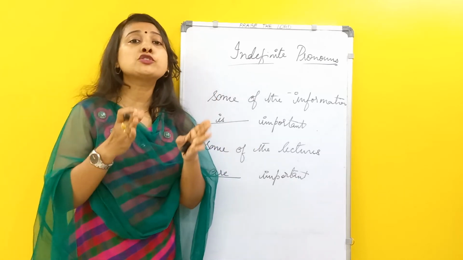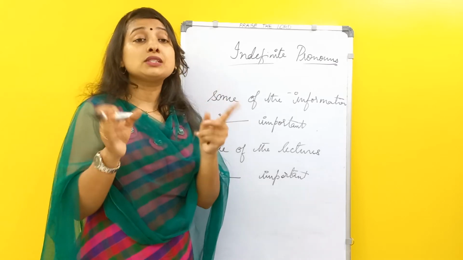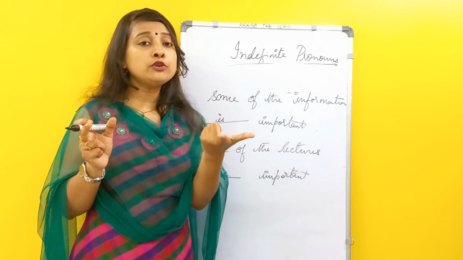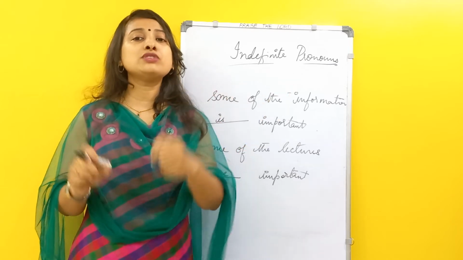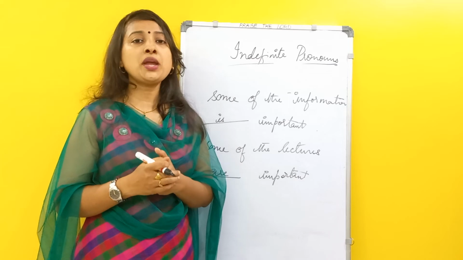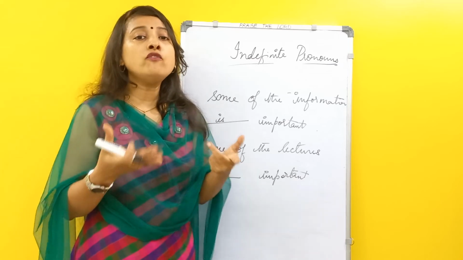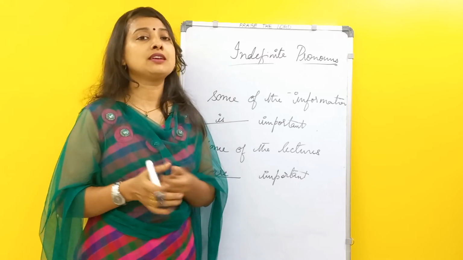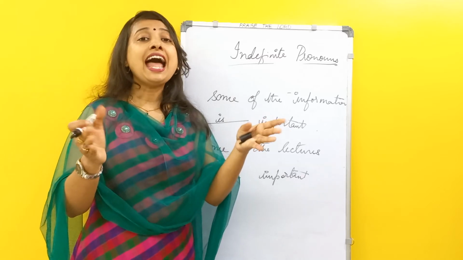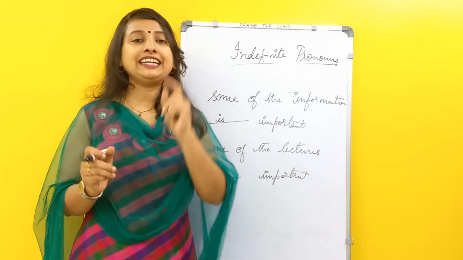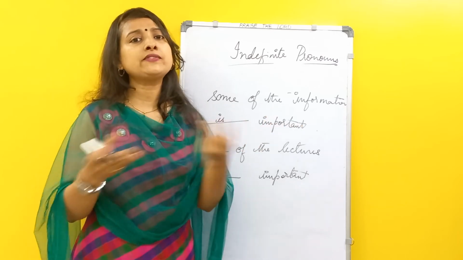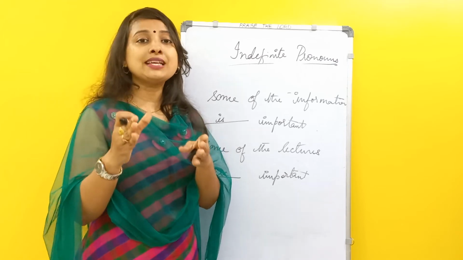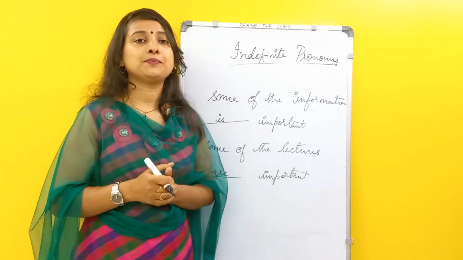Like some of the students. Students is a plural noun form. So, you need to use are. Some of the students are absent. Okay? Now, most of my homework dash finished. Most of my homework. What is this homework? It is an uncountable noun. So, you will take it as a single one. Most of my homework is finished. You won't say most of my homework are finished.